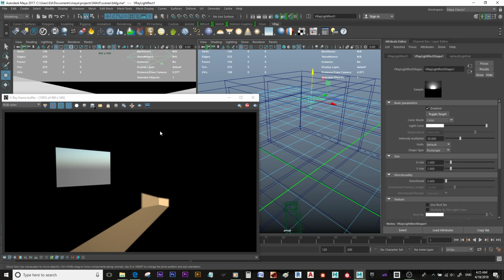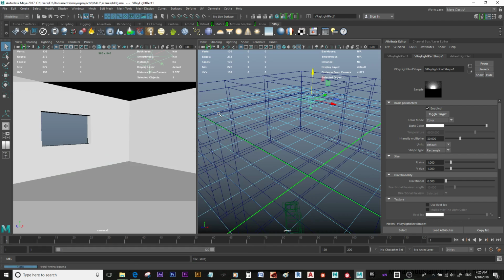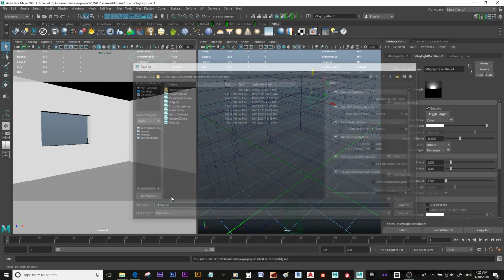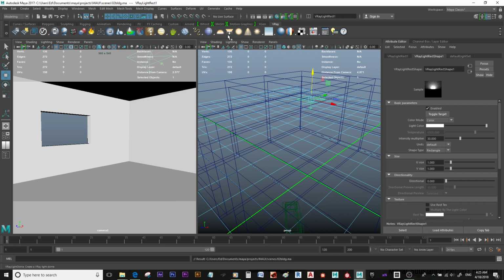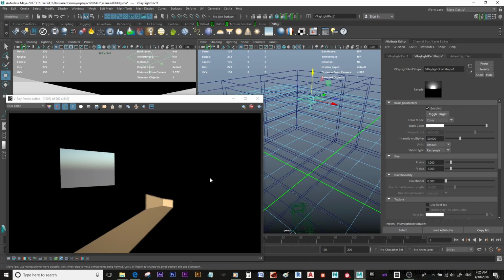And now it's not adding too much here. I think we need to re-IPR this one. Let's save it as 02. And then IPR it again. So it's not adding up in the scene.